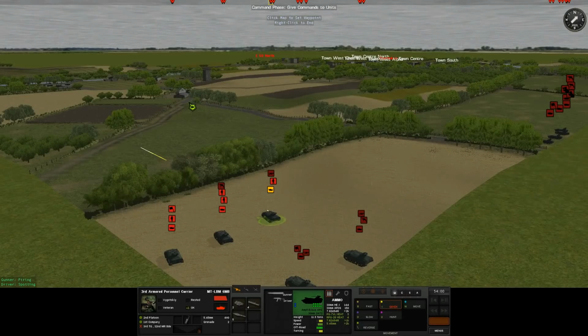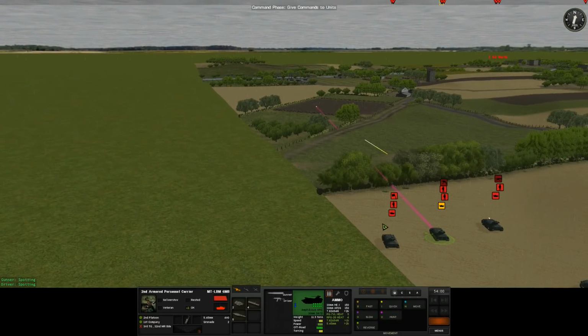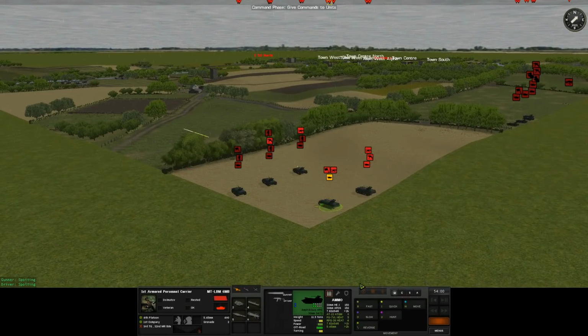Okay, guys, incoming rounds have already arrived here. What I'm going to try to do is work some of these guys up this way. I'll actually hunt with some of these units because I know that there are enemy vehicles over there capable of firing at us. So let's do that. Essentially just hunt in these wooded areas so we're less easily spotted, let's say.